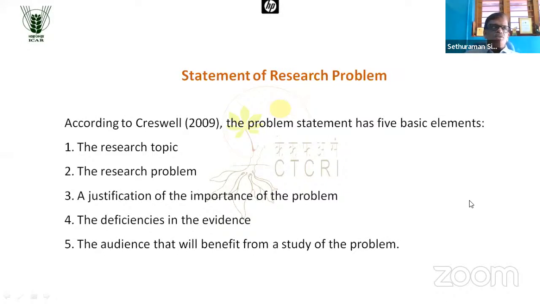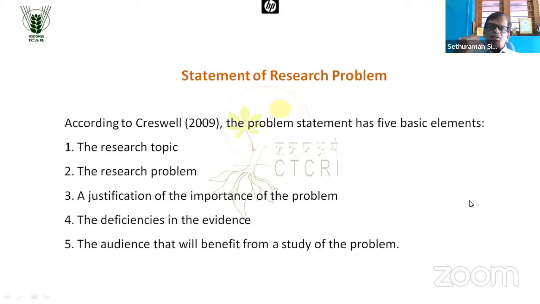Or sometimes there may be some broader problems, like the current level of food security, meaning the people are not getting adequate and quality food throughout the year. So using some home garden or some kind of intervention, you are trying to give food security to the farmers. Then we talk about livelihood security.